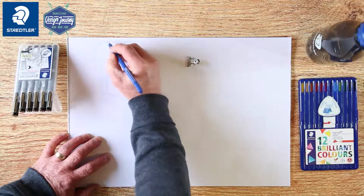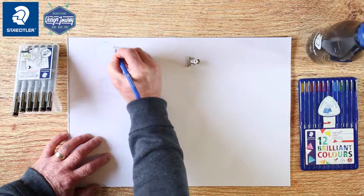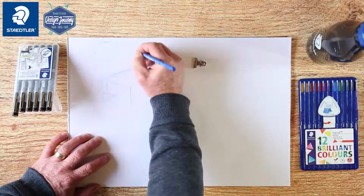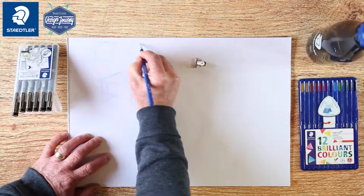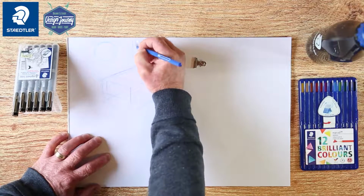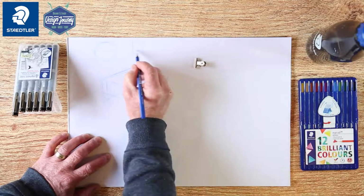To draw a circle in perspective, we first need to draw a square in perspective. We divide it corner to corner and then add vertical and horizontal dividing lines. You will see that it is easier to draw the circle in the perspective square than it would have been to guess what a circle looks like in perspective.